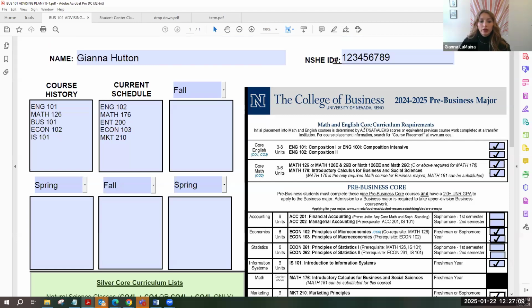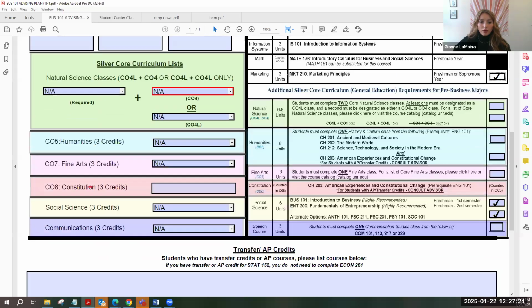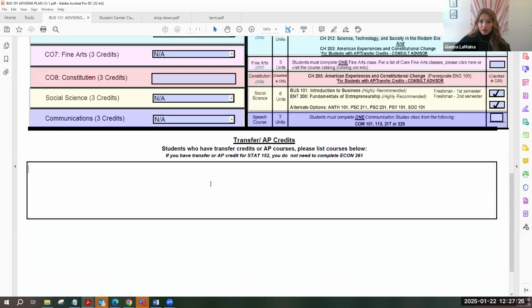So a few weeks ago in your Entrepreneurship 200 class, you completed a quiz called Transfer Credit Report Quiz, where you determined what credits you have transferred in university. So we're going to move down to the bottom of this sheet. It's okay that we're skipping everything for right now. And you're going to look at your quiz results of your Transfer Credit Report quiz and write down whatever you wrote down for your answers for that quiz.